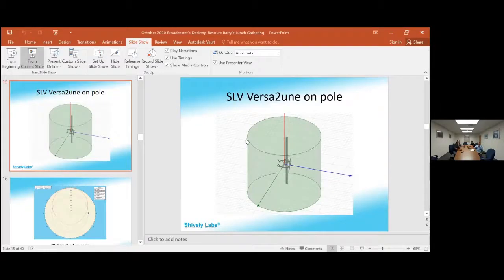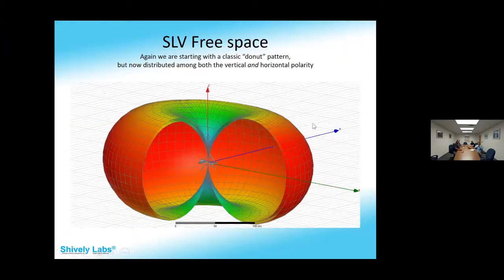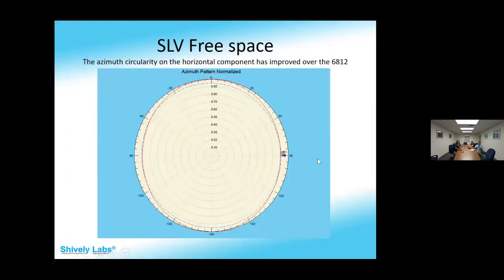So we talked about how the SLV was in free space. You can't get this sweep on a range. There's got to be a connecting wire. Unless you have a wireless system, we don't, and can't see that in the foreseeable future. But you have to have a connecting wire, which is essentially a vertical reflector. So what we're seeing here, the closest that Kyle can get in the range for a truly free space pattern, is what he showed you with a slight push to the vertical.